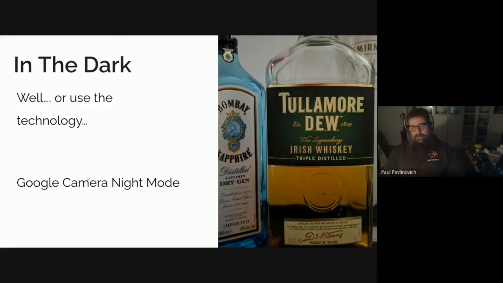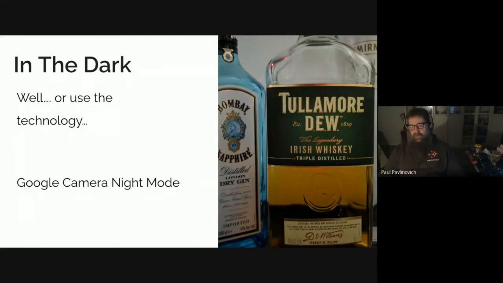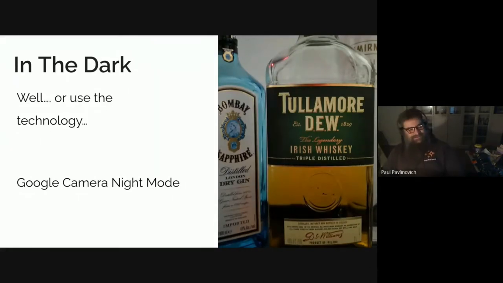This is with Google Camera on the Pixel, but there are similar modes on other phones — either with the Google Camera software if it runs on your phone, or if it doesn't, a lot of others like Huawei and Samsung have their own apps that now have a night mode as well. They might not call it night mode, but it's the same kind of deal. And I'm sure they've paid their patent fees to Google. Maybe.